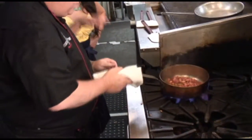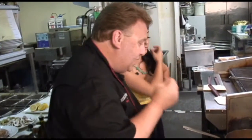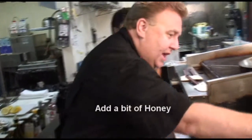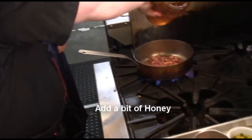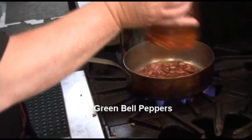Now, is this tasso cooked already? Tasso is smoked, so yes, it already is cooked. It's kind of spicy, on the spicy side. So what we're gonna do is, when you have spicy, I like to add some sweet. Yeah, honey. Because this is sweet and spicy like I like my women. So we got a little cup of honey.